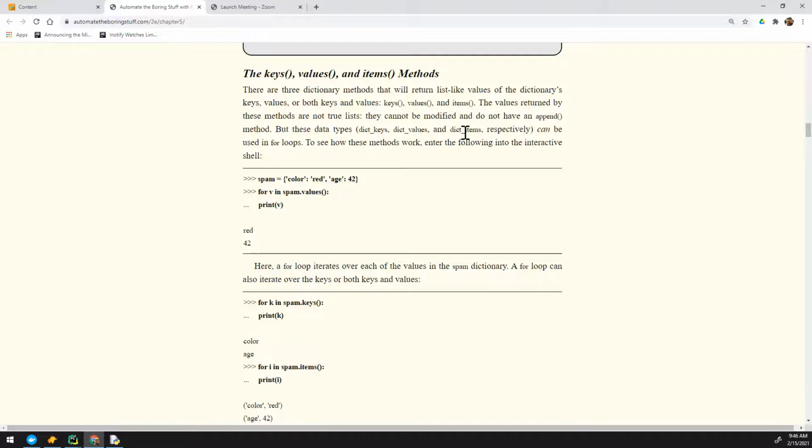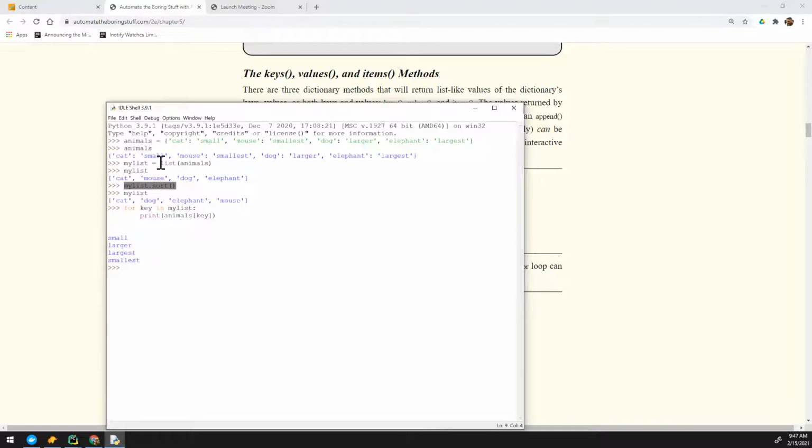So it's sometimes a little confusing because they look just like a list. However, they're not really a list. And so sometimes in your code, you may have issues like trying to do some looping and some changing and things like that. If you run into that issue, it'll tell you that you cannot iterate over this. Then what you have to do is convert whatever comes back from this, usually dict keys, values, or dict items, to a list so that you can actually manipulate it. And remember, you can convert things to a list simply by passing them to a list function like this.